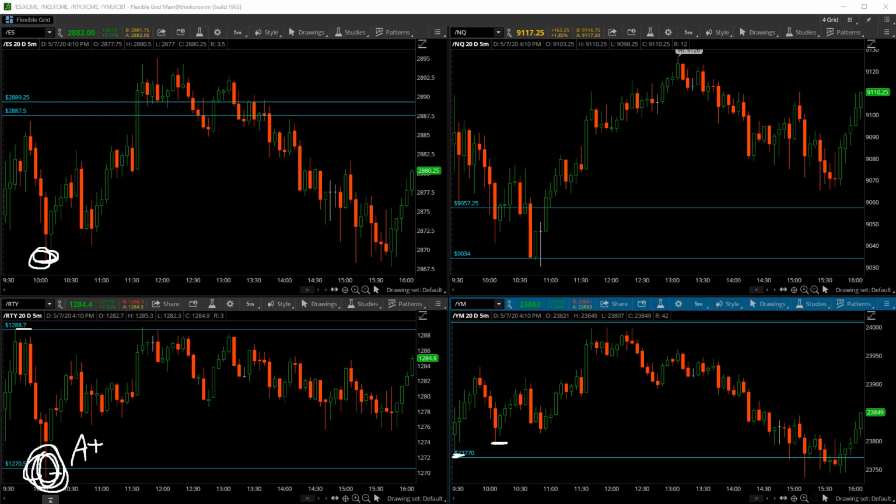And guess what? The hourly chart is actually in an uptrend at the moment. So while we do have some things going on the weekly chart, where the weekly chart's trying to battle the daily here, we do in fact have a daily uptrend and we have an hourly uptrend. So on a short-term intraday basis, we have a good high probability chance that this divergence is going to work in the Russell, and that makes it an A plus play.